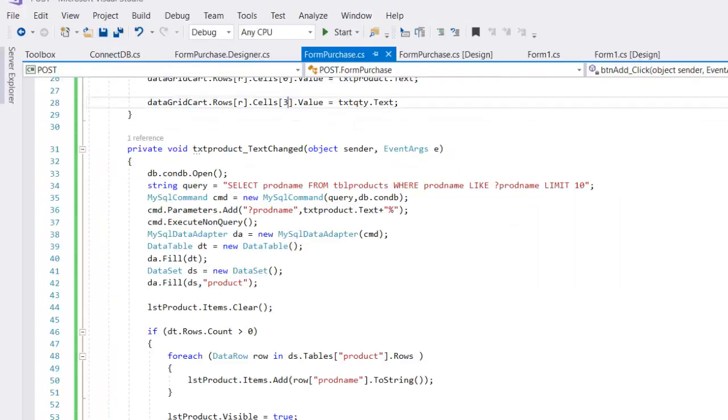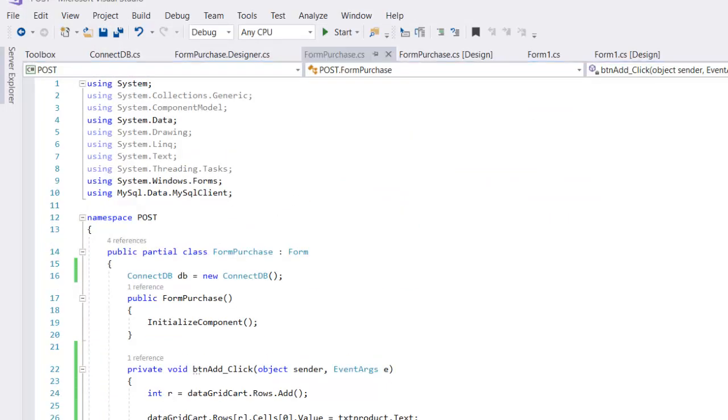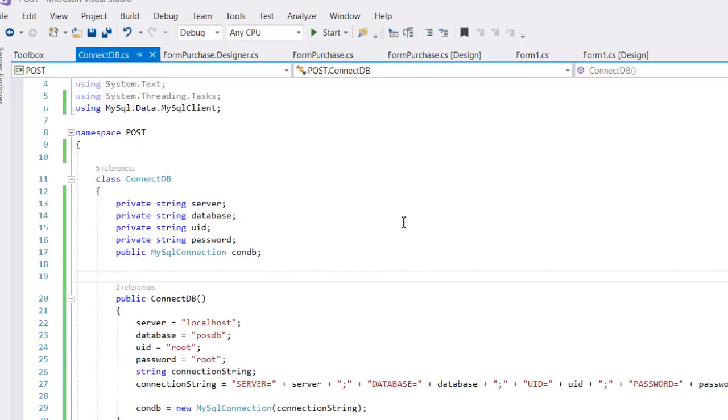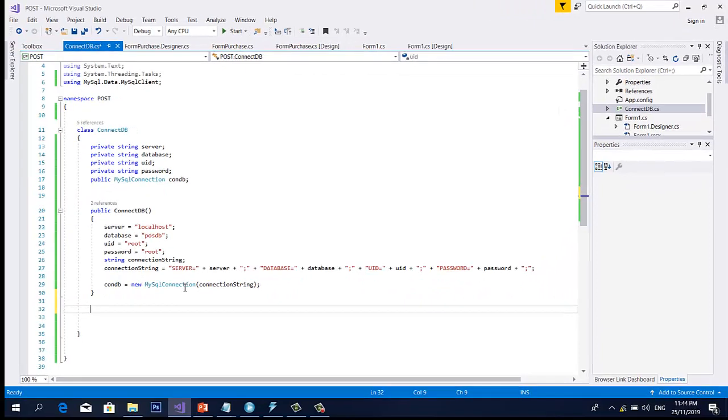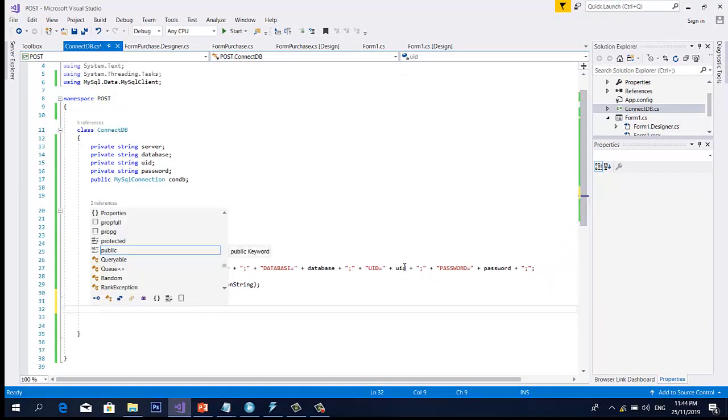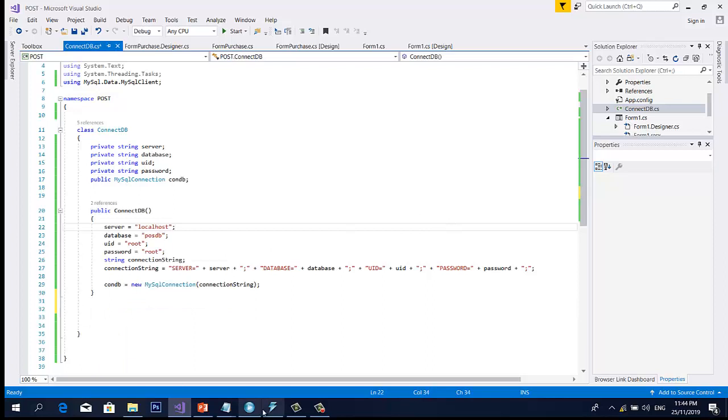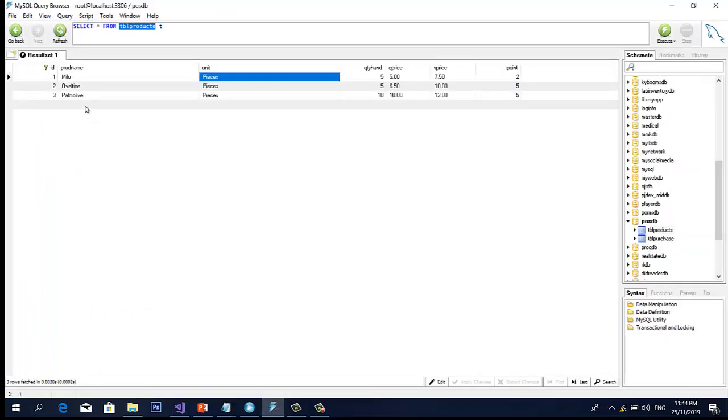So I will just create a class. Okay, add a class here. You can create a class anywhere. So I will create a class that will pull out data such as unit, quantity on hand, price.